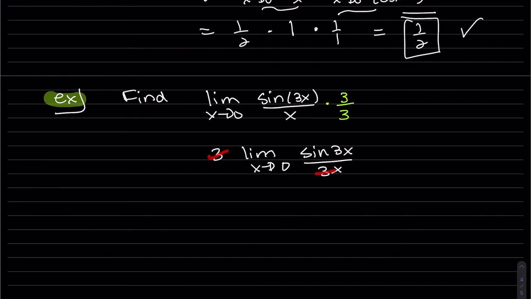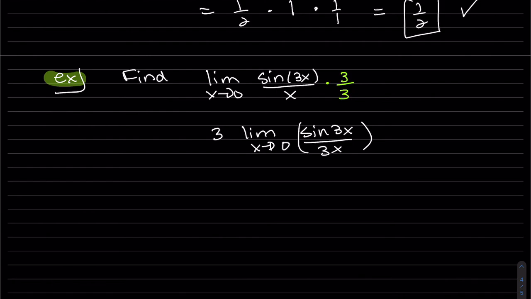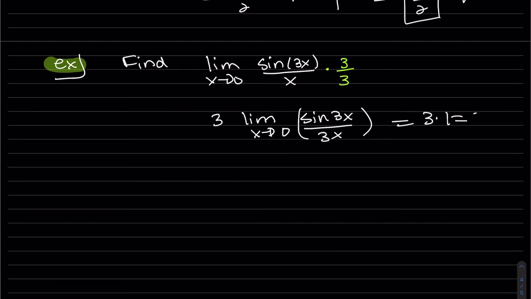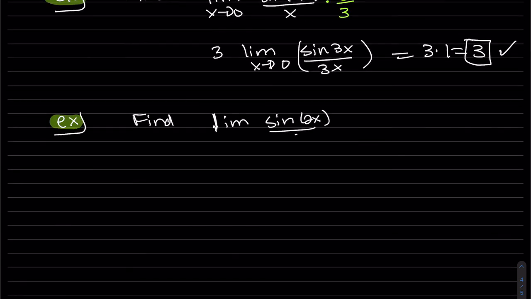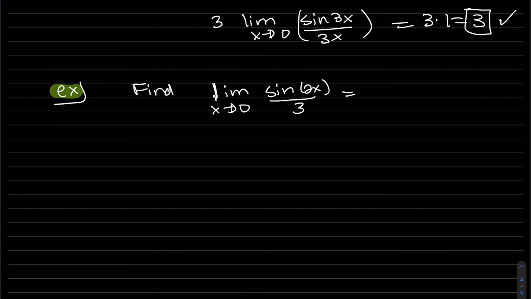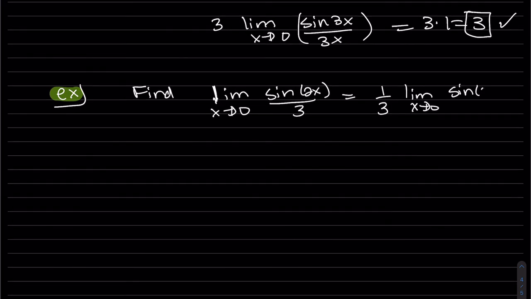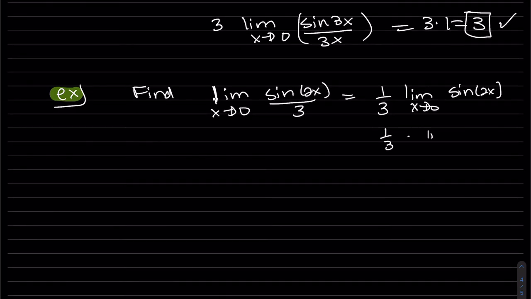Like I said, we split this up. We have 3 over 3 that we introduced. We can see now this is 1. 3 times 1 equals 3. So we don't need that 3 there, so we'll bring it in the front. And you just plug it in. sin(2 times 0) is 0, so that's 0 is our answer.